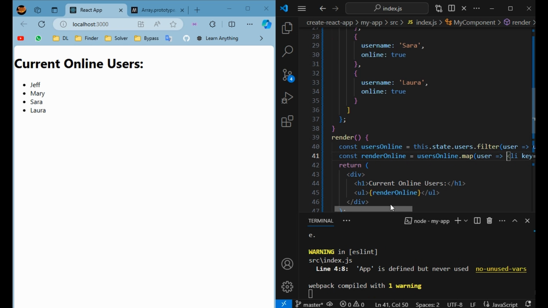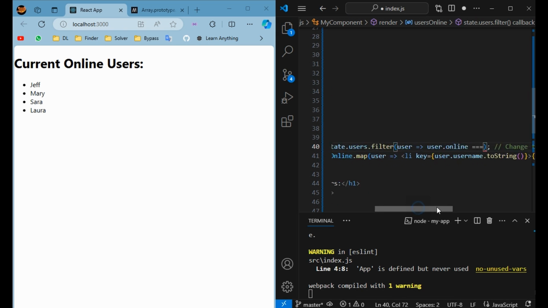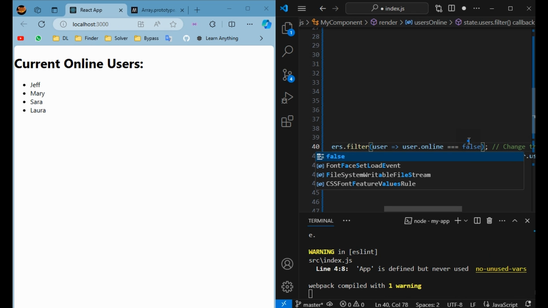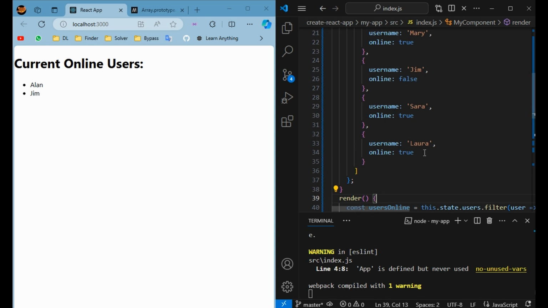If you want to display only the offline users, we can just use the strictly equal, triple equal sign, and we are using the false keyword, and then we can press Ctrl S to save it, and it will only show Alan and Jim.